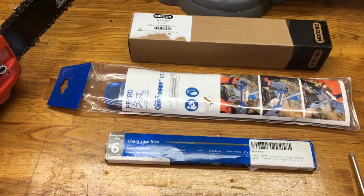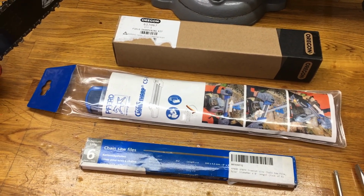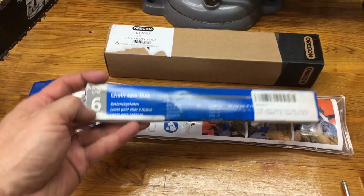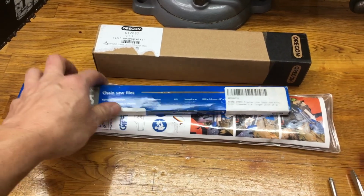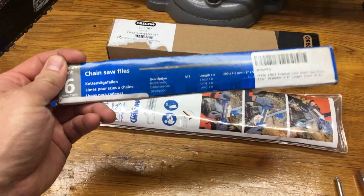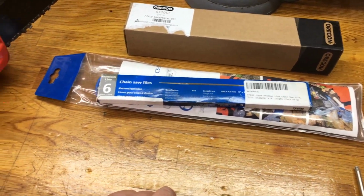Alright folks, so a couple things that I carry along with me in case I need to sharpen the chain on the chainsaw. I got a couple sharpening kits, got a few extra chainsaw files. Make sure you get the correct size for your particular chain because each chain is a different size. They have a different size file for that.